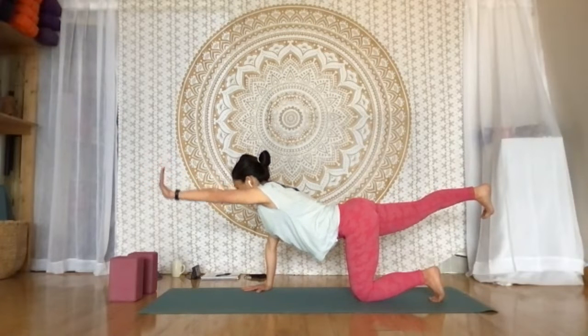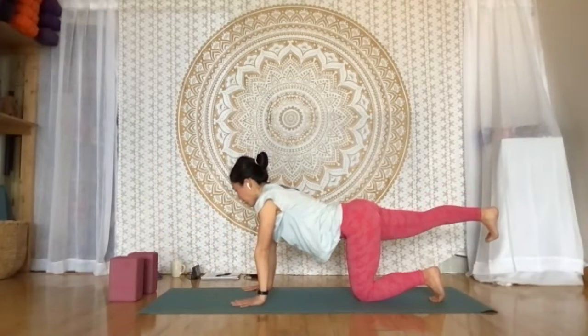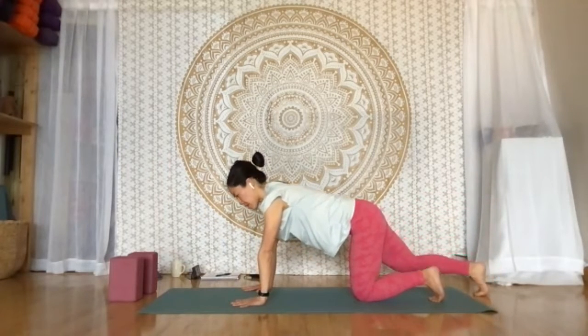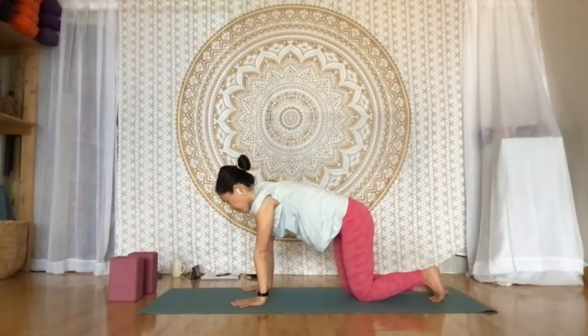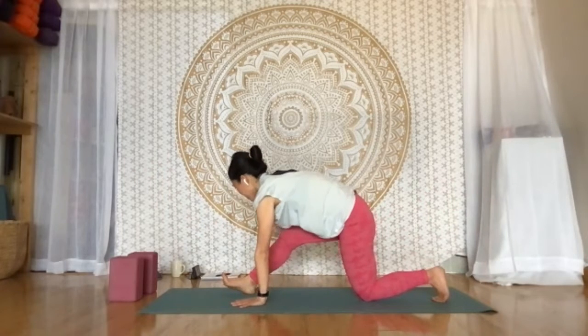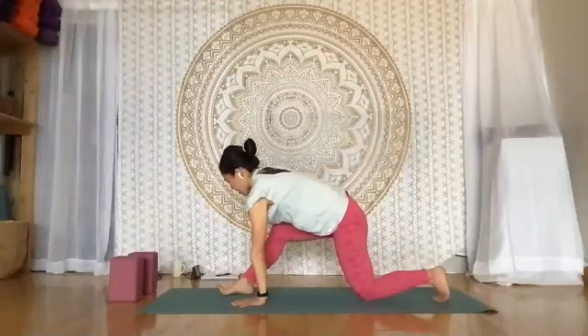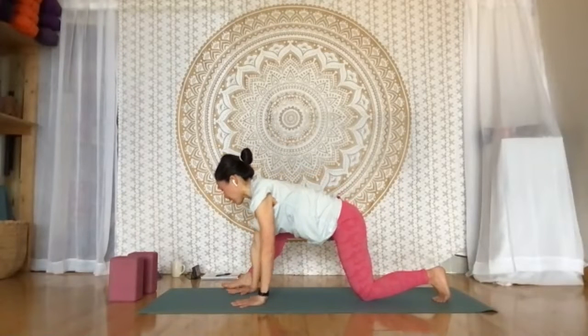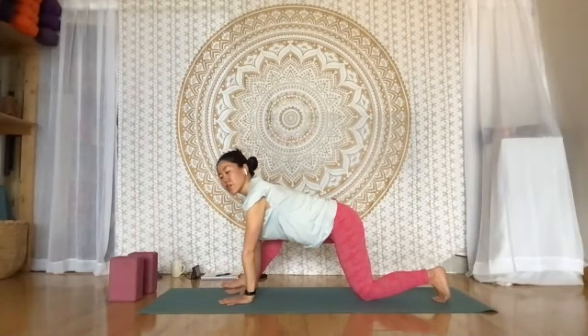And as you exhale, set your left palm down. And then you're going to take your right foot, place your right foot down. And then you're going to essentially glide your knee forward and then step your right foot in between your hands. It might take a little bit of time to wedge it there. And now take your right foot and heel toe it towards the right. Place your hands on the inside edge of your right foot.